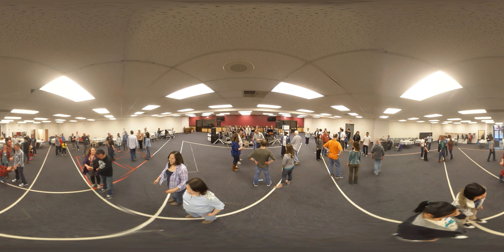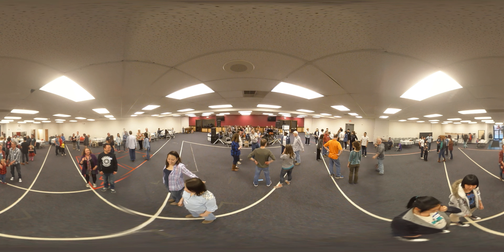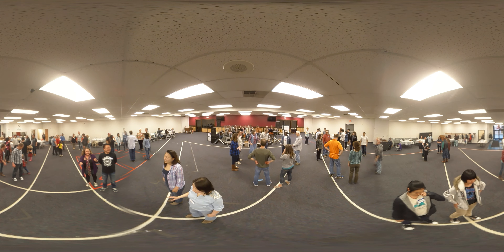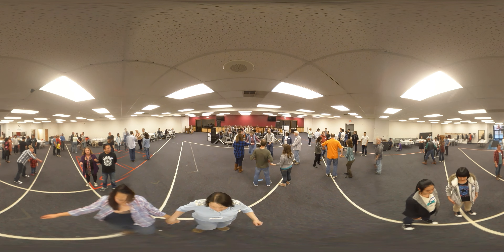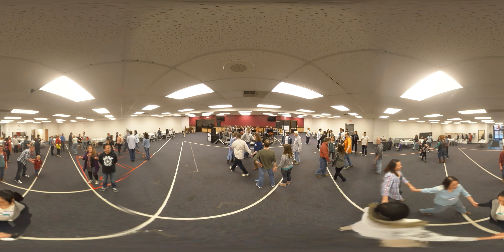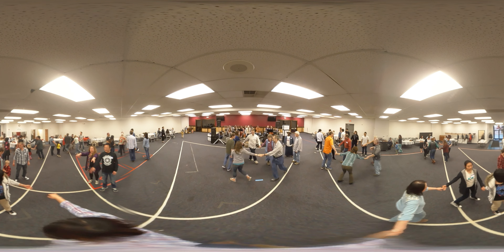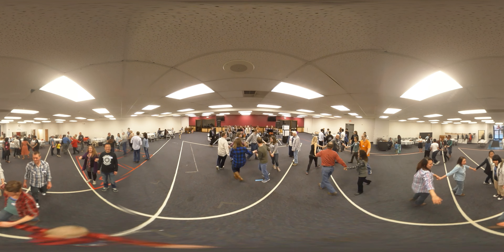Okay, we're going to do it again — a couple of sets were a little mixed up here. Let's start with couple number one again, let's do it in time. Everybody listen: first couple lead to the right, circle four hands left. Move — first couple, second couple, move. Circle left, reach out, circle six, keep going, circle six, keep them in order. On to the last in circle eight.